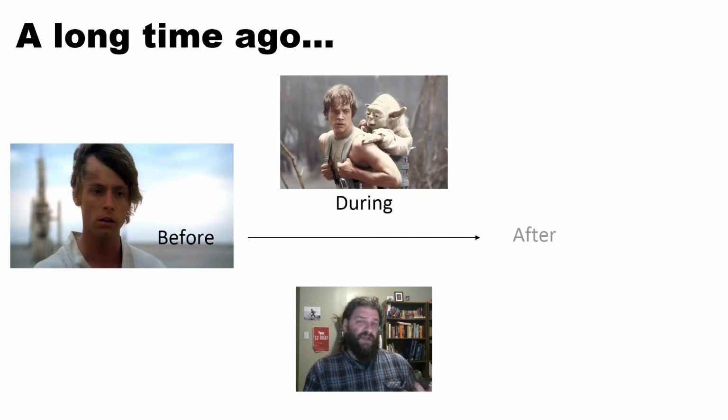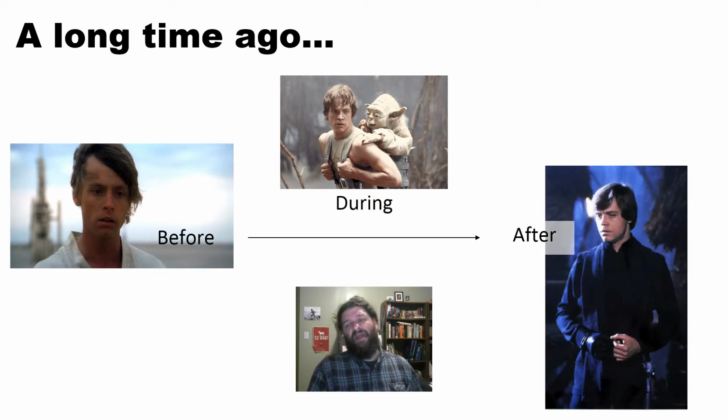And he goes through a transformation because of the conditions that were in place, right? He changes because of the influence of Yoda and others, and he becomes changed afterwards and is now a Jedi Master. But there's the before, when he was just a whiny bratty kid, and now he's a whiny bratty Jedi Master by the end of the story.